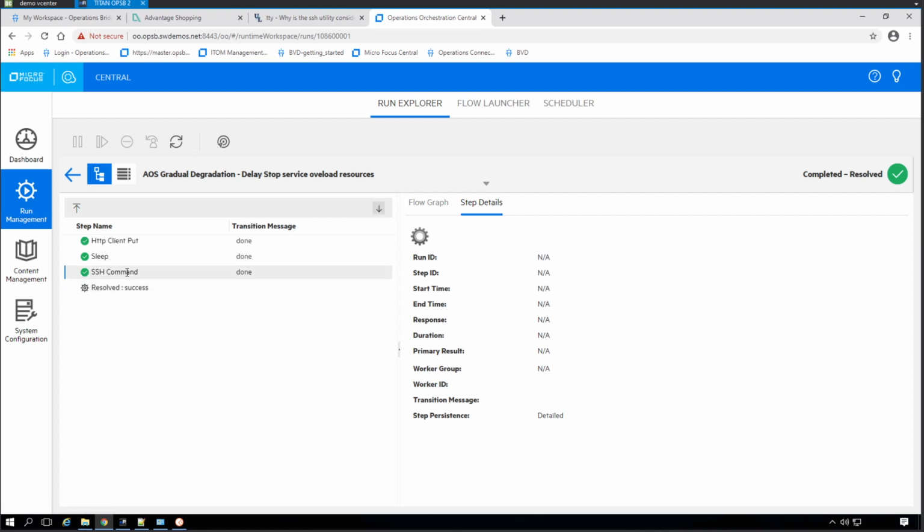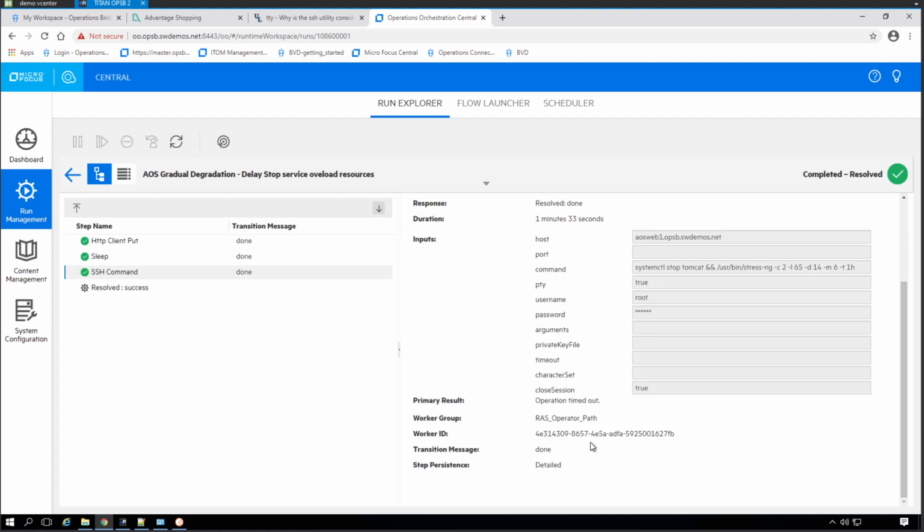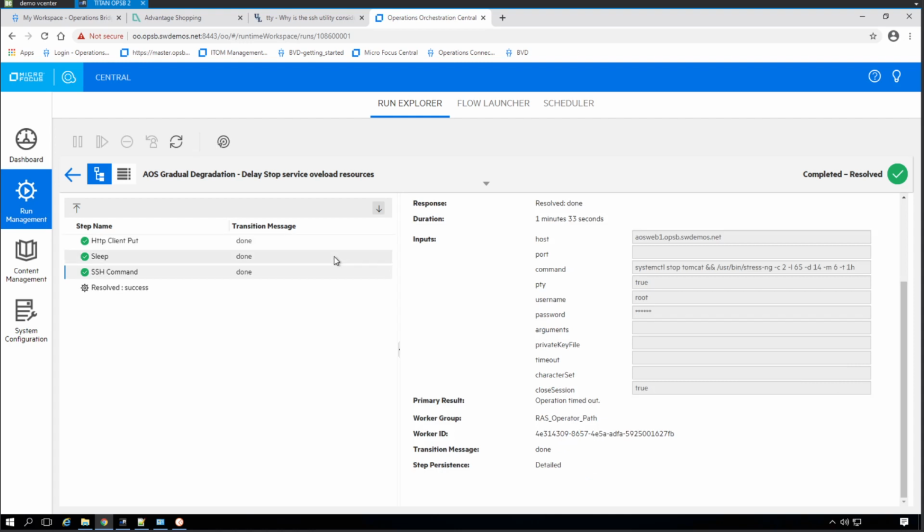Okay, so it basically closed the session, because I closed it. So this is the debug part, right? What we intended the runbook to do did not happen, but everything else did. And don't we have anything?